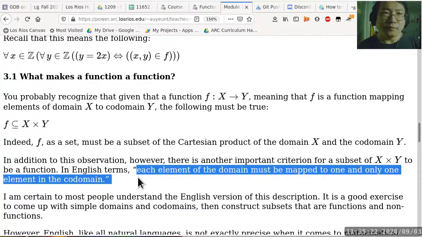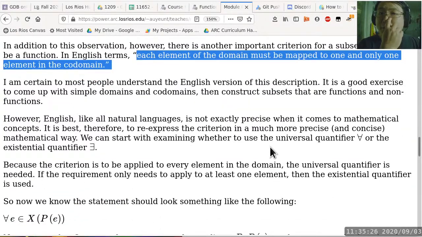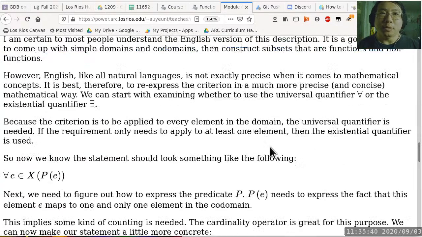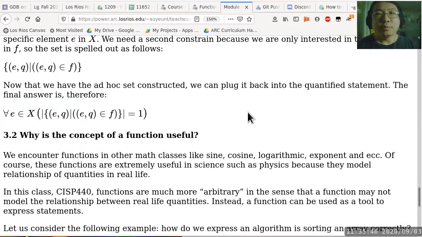So the rest of this module, which hopefully you got some time to read through earlier, really is the derivation of the final result of what is a qualification of a function. I'm going to skip all the intermediate steps, which are just the reasoning of how I arrived at the final form, and skip all the way to the final form, which is here.